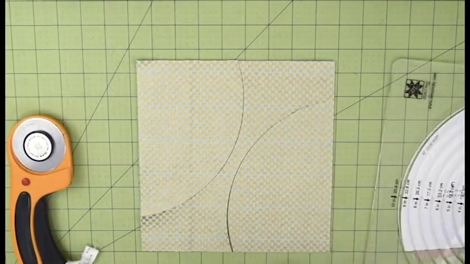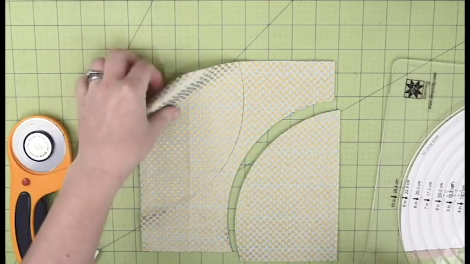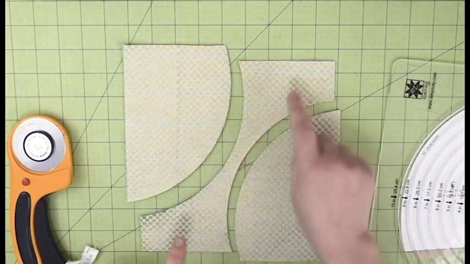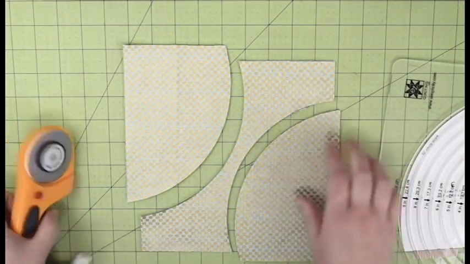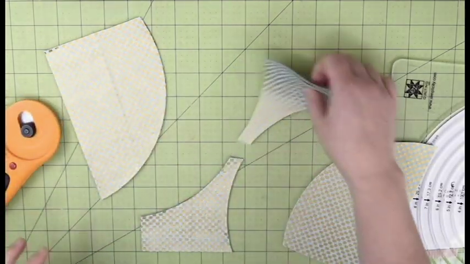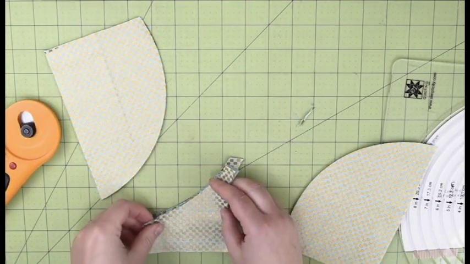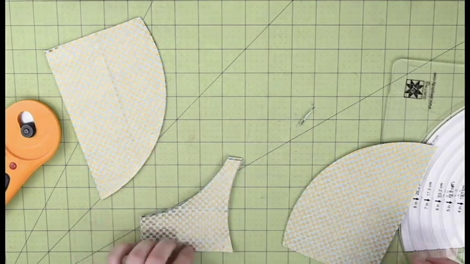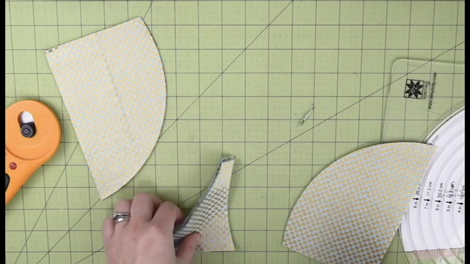Alright, so this is removed and then there's my piece. This is the other piece that you can get just by rotating the fabric. You're going to have this strange piece. Usually what I do is I'll just cut it in half. And I'm going to save these pieces, hold on to them in a nice tidy stack, because I'll be giving you a pattern that you can use these for at the end.